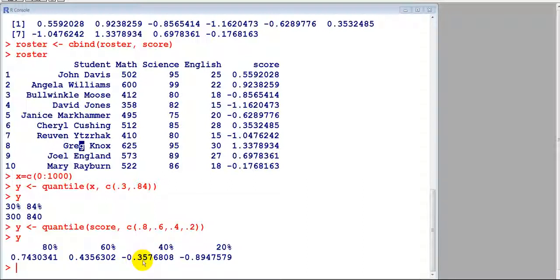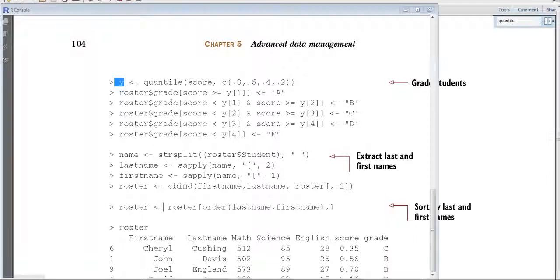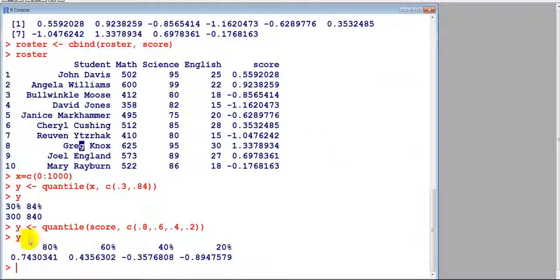Remember that we scaled these so that we have negative scores here, and here negative 8 is the cutoff for a D. Okay, so now we have this vector y. Here it is. This is y, the cutoff points.